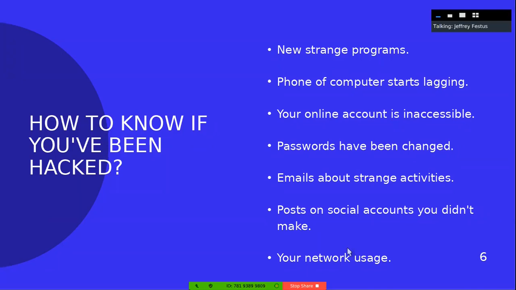Now, your network usage. Maybe normally if you're browsing, you buy 5 gig and it lasts you for 5 days. And then you notice that if you buy 5 gig, it now lasts you for 2 days. It raises a red flag. What are you doing online? You check. Are you really streaming?